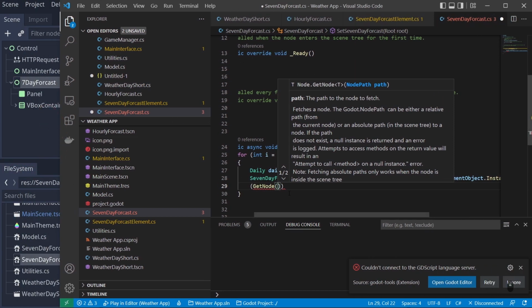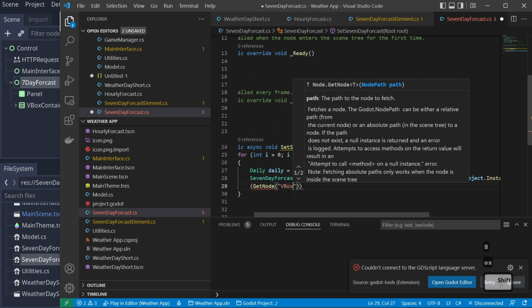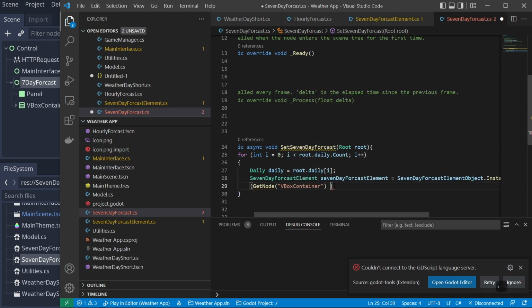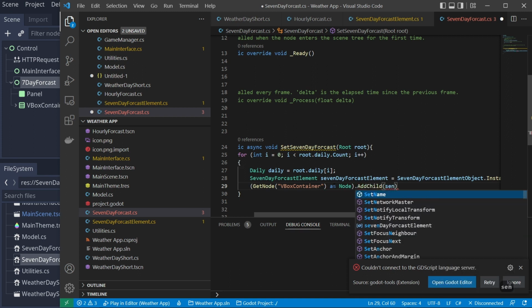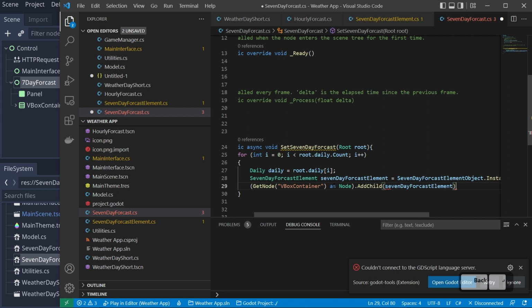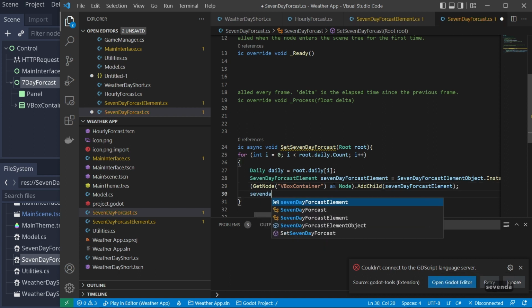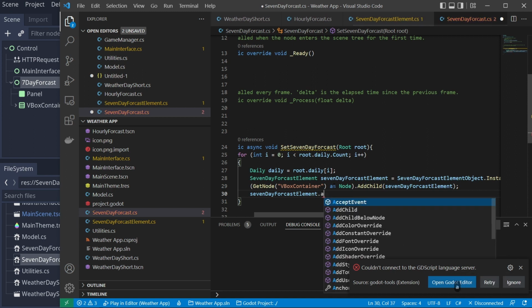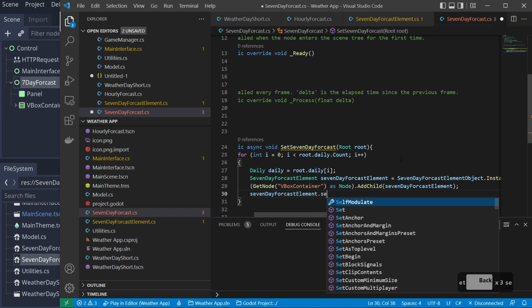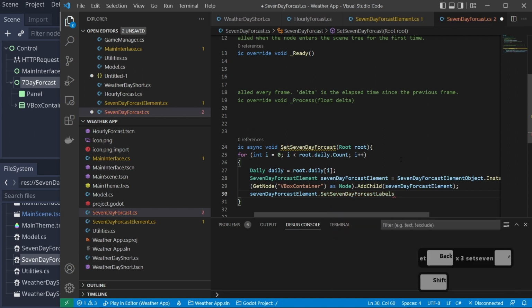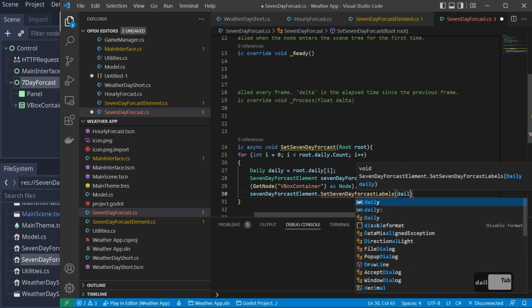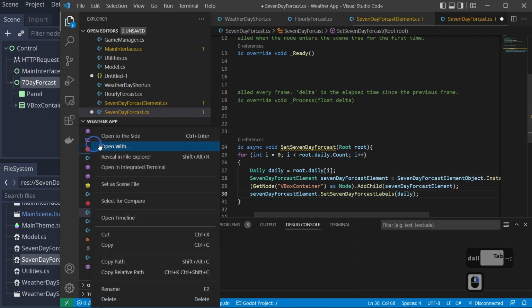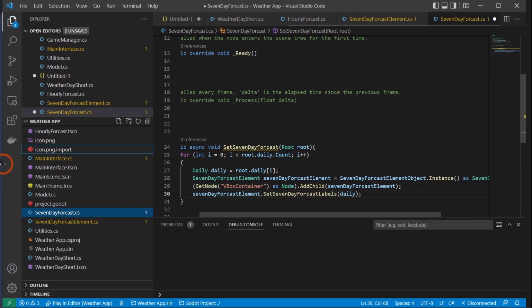So it's just quote VBox container as node dot add child, and we'll pass in our 7-day forecast element just like that. And then we can go ahead and set our values. So 7-day forecast element dot 7-day forecast labels. And we got to pass in a daily, so we'll pass in our daily. And that basically does it.